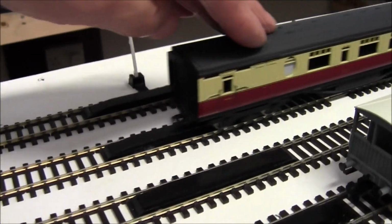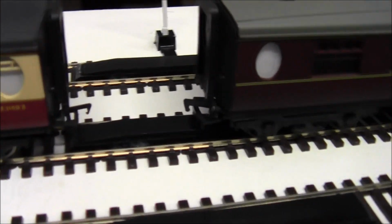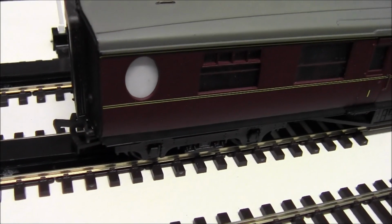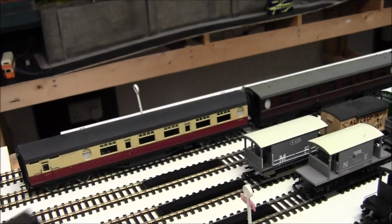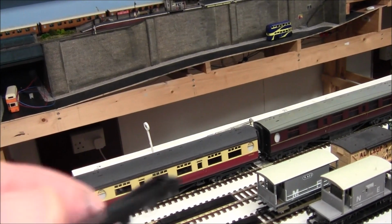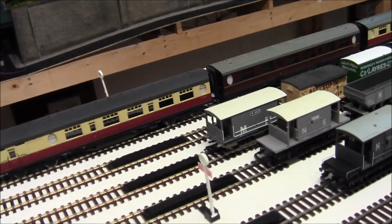Here's one on the coach. And these coaches have got two different decouplings. They've got the shallow ones, and that Bachmann one's got a slightly wider one. So, yeah. So, just by taking that edge off, make it something similar to that, you don't lose your couplings anymore. So that's just a quick tip.